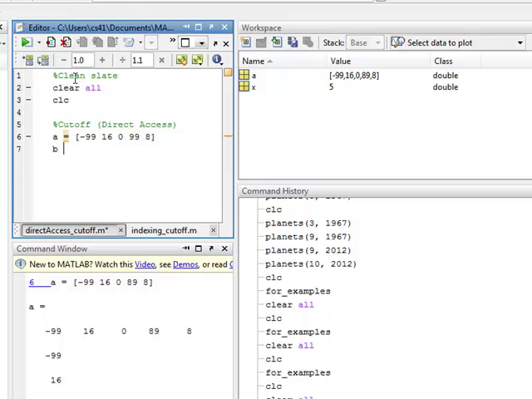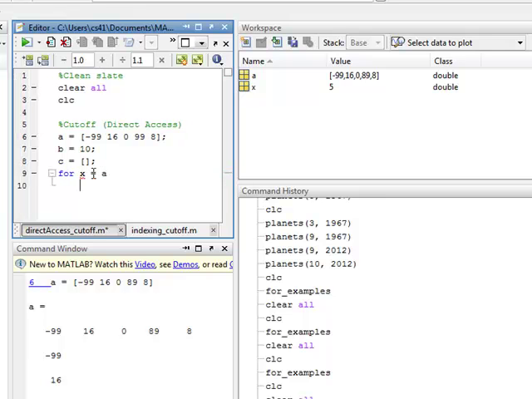And then I'm going to say B, which is the cutoff value, equals 10. And let me suppress these with a semicolon. And then C is the empty vector we're going to build up as we do this through concatenation. Okay, so that's sort of our setup. Then let me come in here, for loop, and we're going to go down each item in A, and we're going to test it against the cutoff value. And if it passed the test, we're going to concatenate it into our result vector, C. So that's the strategy here. So let's say for x equals A. So we're going to go down A in our loop here.